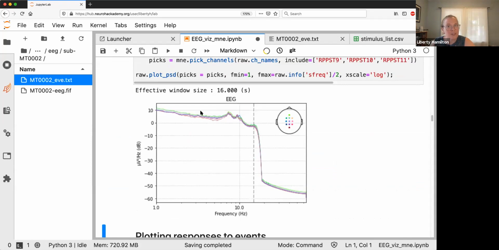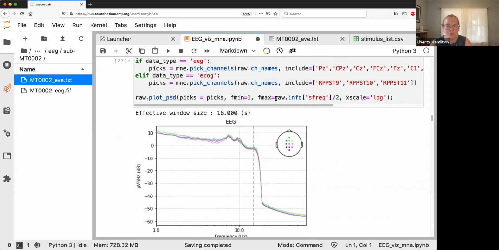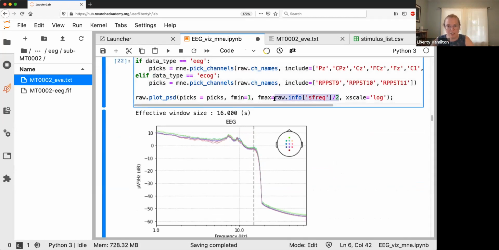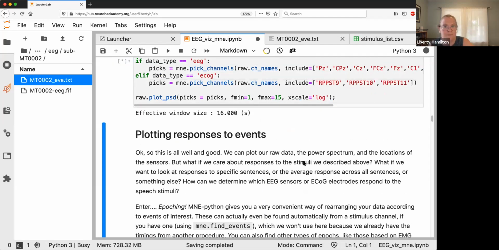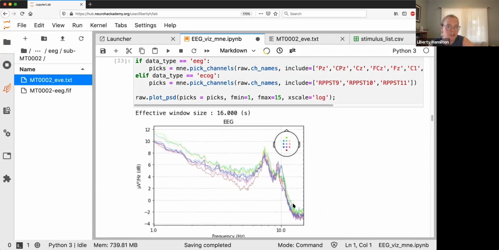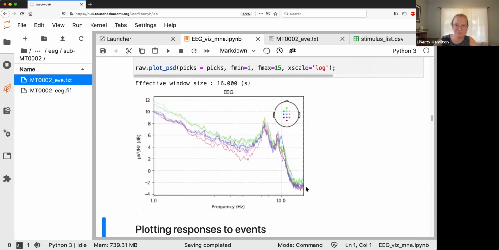Here you see, now this looks a little different from before because we're using a log scale instead of a linear scale. We've also changed the number of channels, and you can see which ones those are over here. So this is quite nice. So here, let me change this 1 to 15, for example. All right. And sometimes maybe this is easier for you to look at because now we don't have that additional information in the high frequencies that we've filtered out anyway. So this is a nice way to do that.